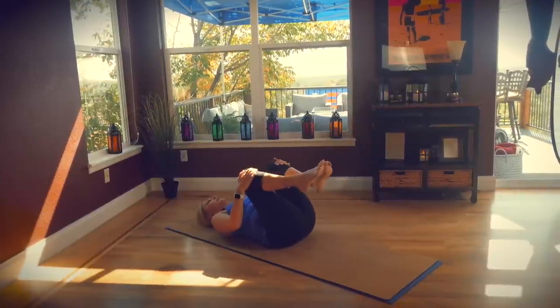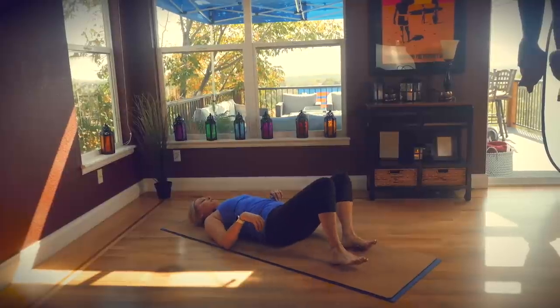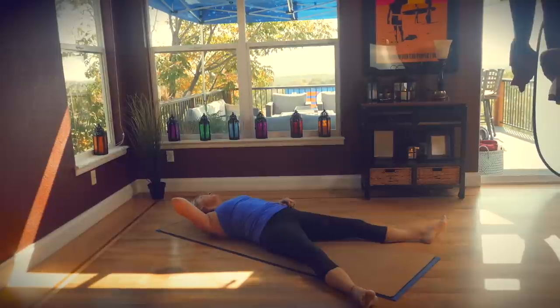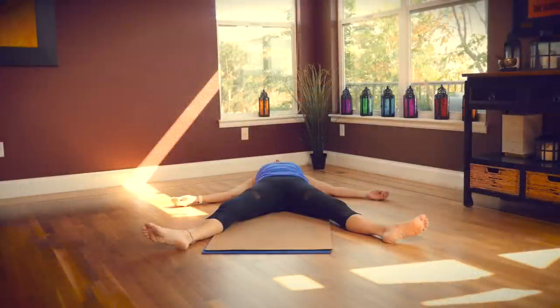Squeeze here. Savasana is your next and final posture. Bring your legs long. Let your feet fall open. Arms rest alongside your body, palms face up. Close your eyes, breathe in deeply through your nose. Exhale through your mouth.